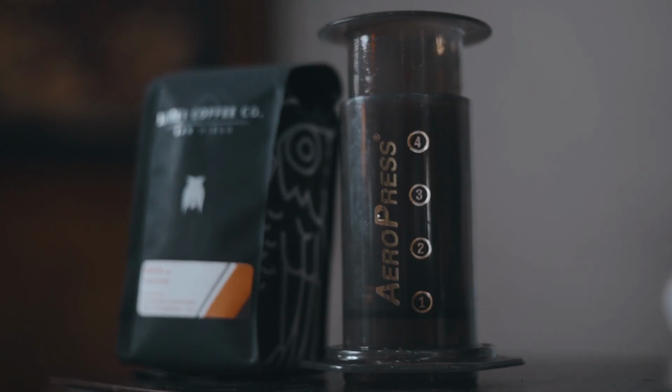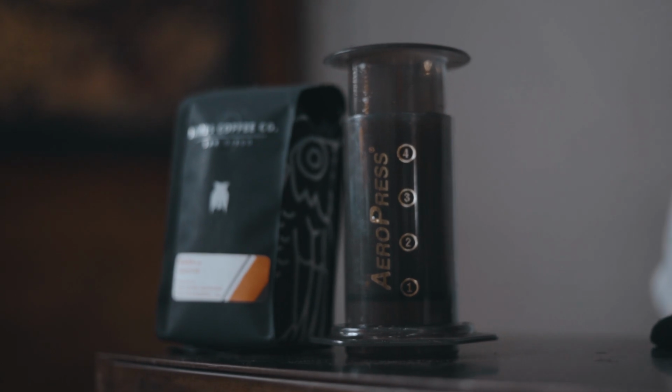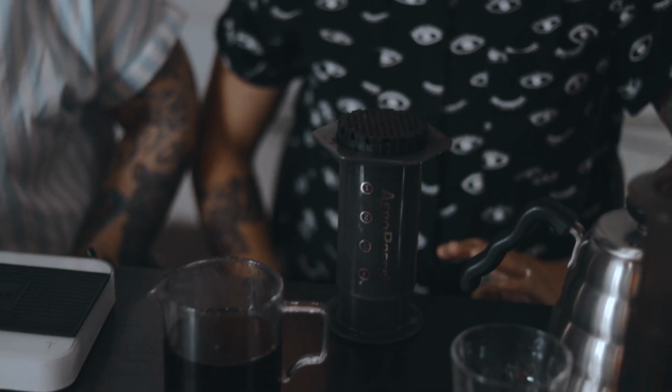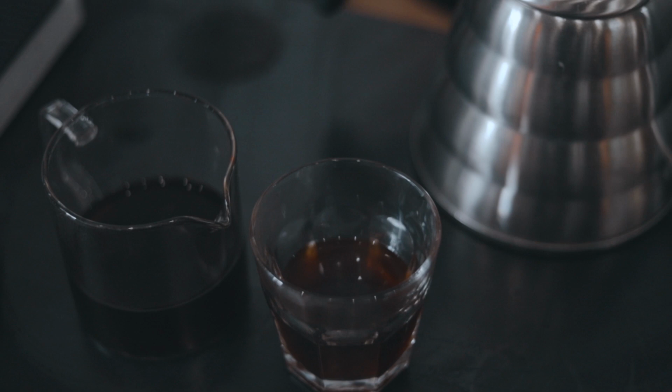So today we're going to be covering an Aeropress. The Aeropress is a really great tool to make coffee with. It's one of my favorite methods of making coffee. It's a super versatile coffee maker. You're able to make single cups of coffee. You're able to make a coffee concentrate that you can water down and then make a bigger batch of coffee to share. You can also make something similar to espresso with it if you get your ratios right.